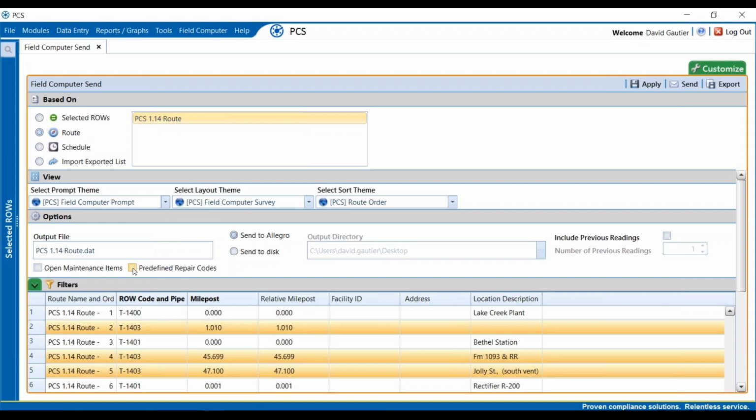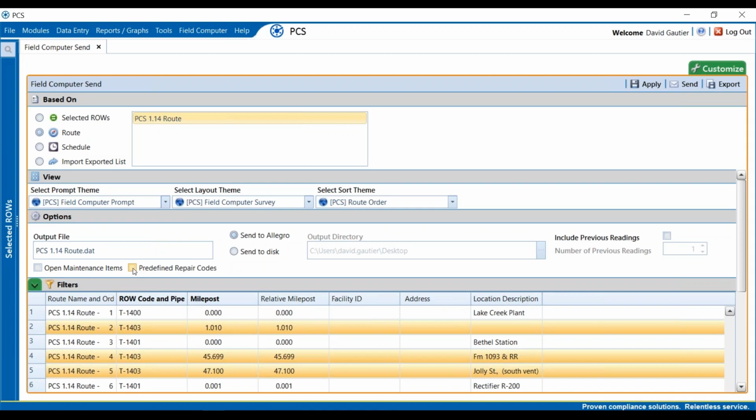What this is designed for is sending your Allegro survey with pre-populated maintenance items so that you can have multiple maintenance items for one facility in the field. Okay. An example of that would be for a leak survey.